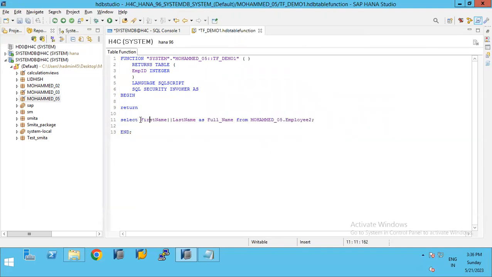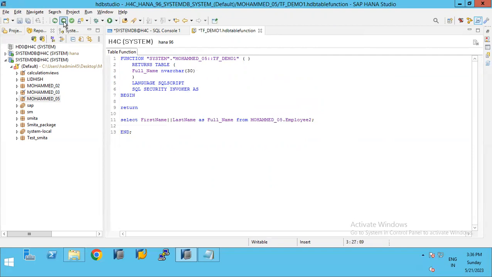In this table function, I'm concatenating two strings, first name and last name, and creating a new field called full name. So it should be full name, F U L L, and where some 30.